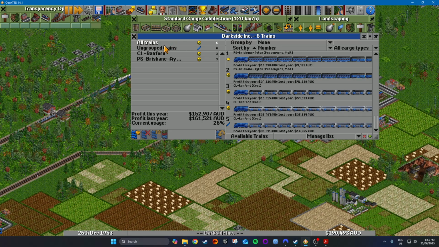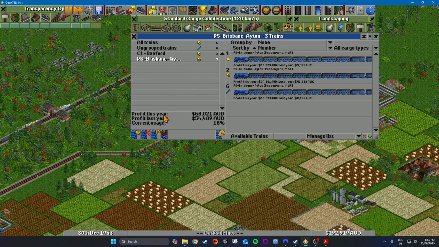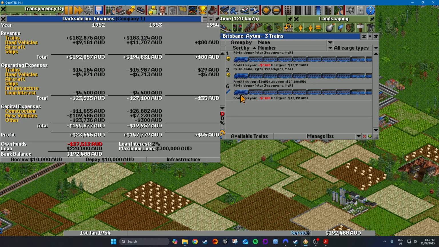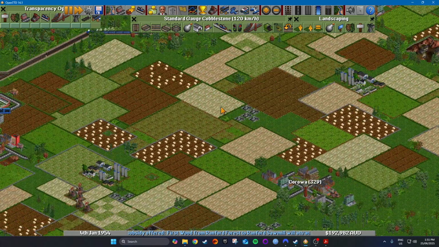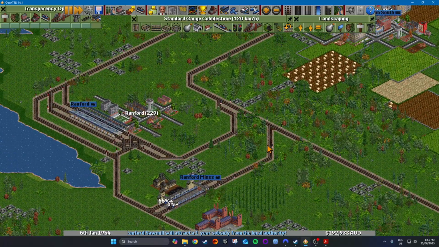Let's just have a quick look at where we're at. So we've got over 100k coming in from the coal trains, which is good. The passenger trains are also doing quite well. We've just rolled over 57, 67, about 70k a year. So I think we're going to be able to start paying some loans off. Before we do that though, we want to get this next run set up.